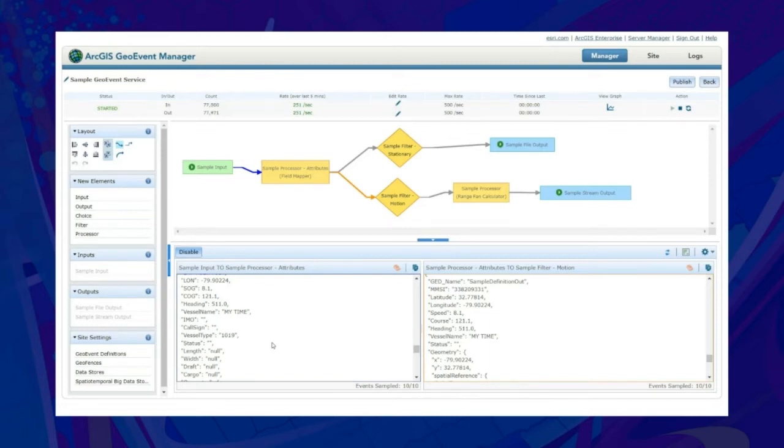This type of comparison sampling is highly useful for ensuring that my data is changing in the ways that I expect it to. Just to name a few examples, I can use the sampler to confirm that my data's schema, attribute values, or even event record geometry is being processed as expected. Since I've had that sampler open, I have left all the default settings in place.